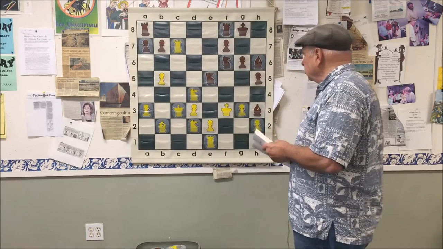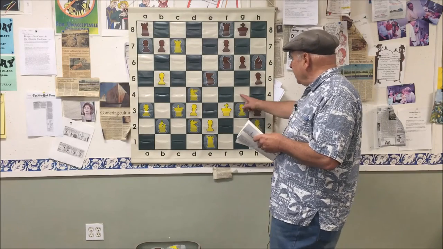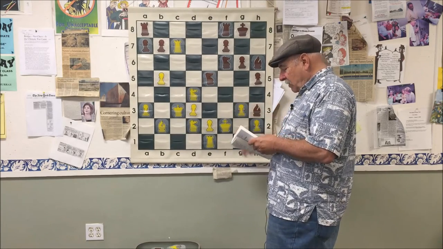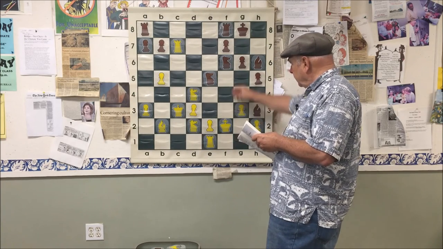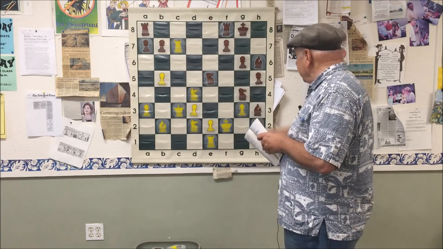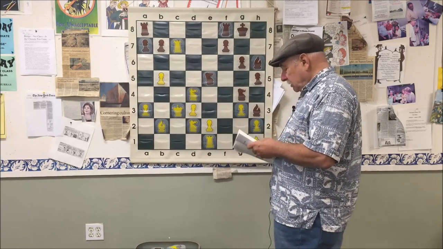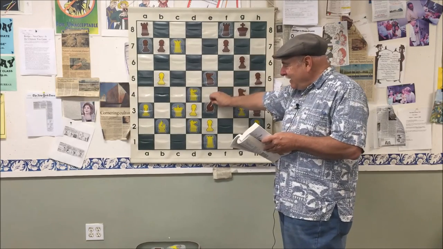Check. Let's see where he can't go. Well, he can't go here, here, or here. He can't go here, and he can't go here, so this is his only square. Check. Let's see. He can't go here, and he can't go here. He can't go here or here. He has only one square. And he finally went back there, and the bishop got him.